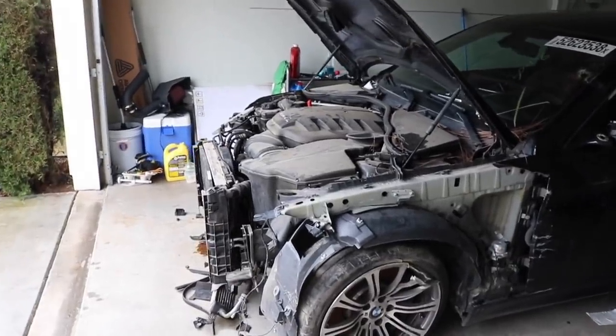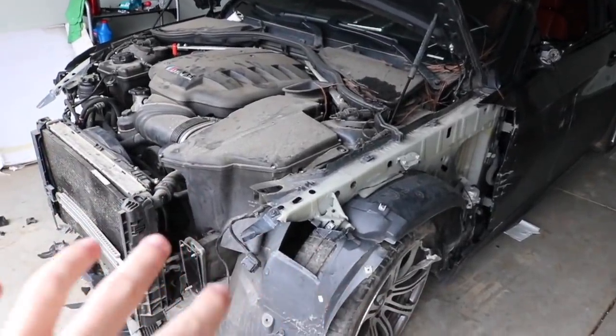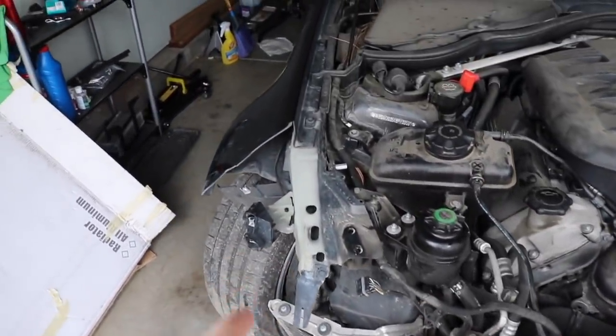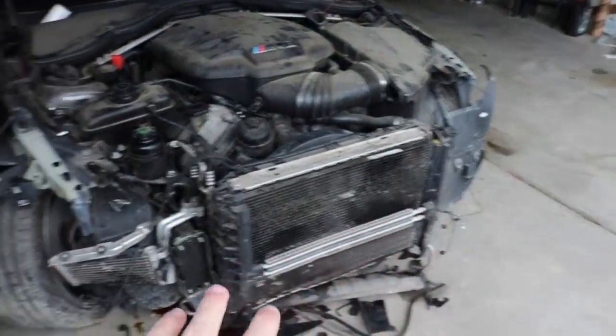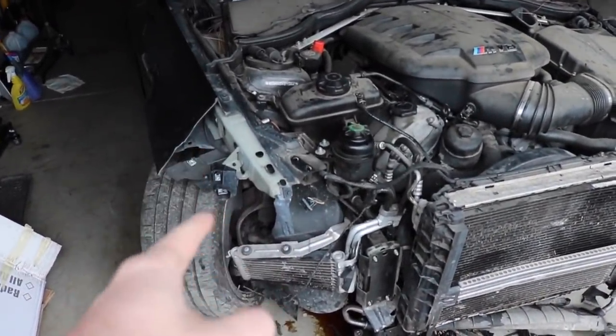So yeah, that's the front end. That pillar looks good, 100% fine. The beams are straight, which is amazing. That pillar is messed up. Hopefully we can line it up once we actually put the radiator support and attach it all to that side. We can line that up and figure out how to align that properly.